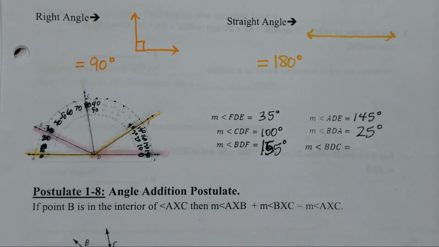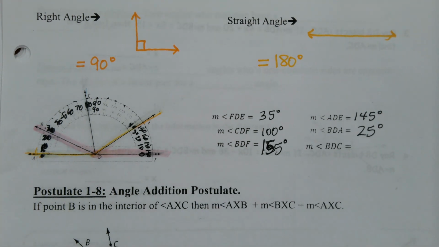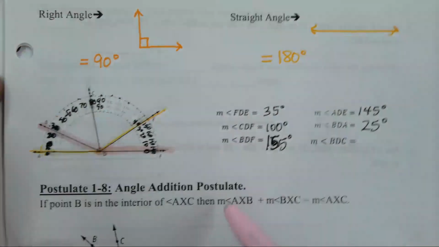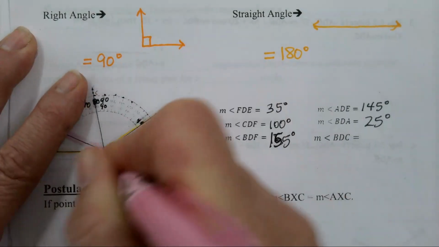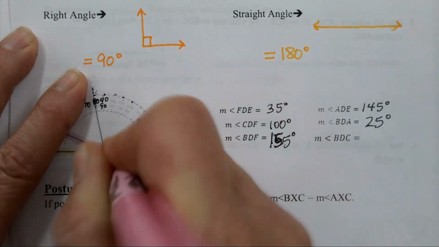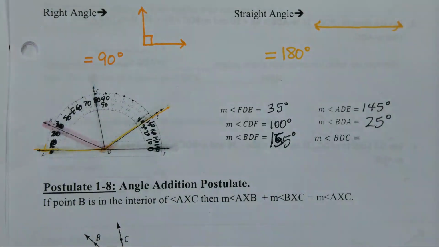155, yeah, we just have to count some of it, and again, that's because this is pretty crappy to look at, sorry. And our last one is BDC. And BDC was the one that I was thinking of, where we're going to have to just count our tick marks as best we can, or our measurement as best we can.